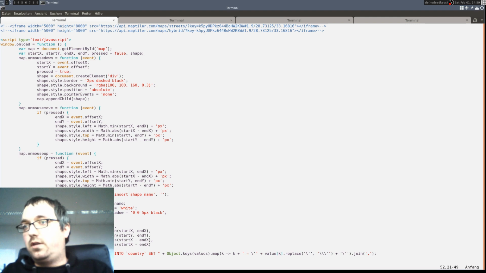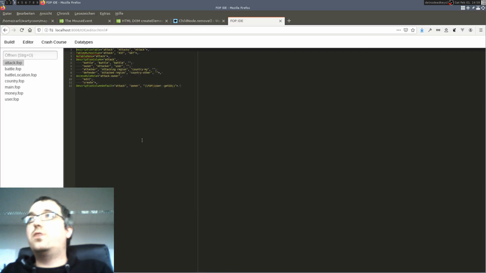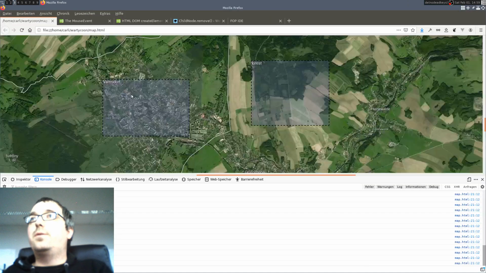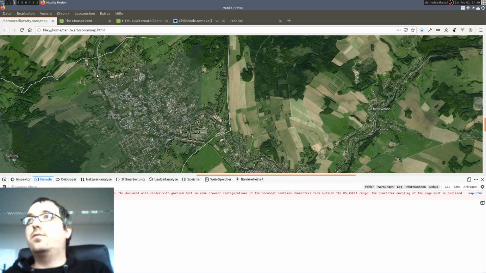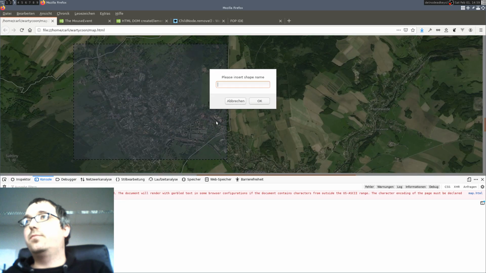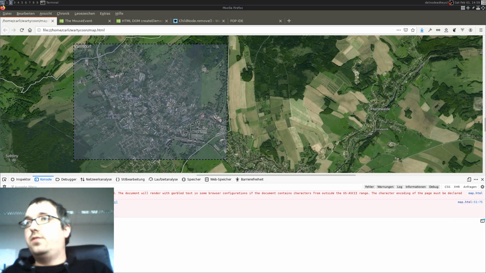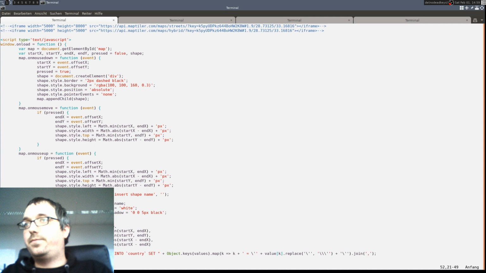Console.log SQL. Now let's try if it will do what I want. I have the map. I select this village. Say it is called Warnsdorf. Reference error, value is not defined because it's called values.